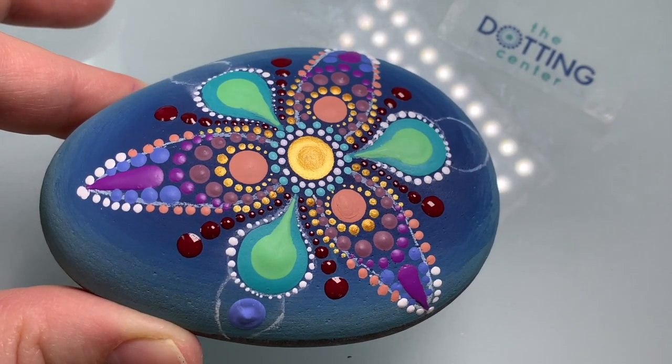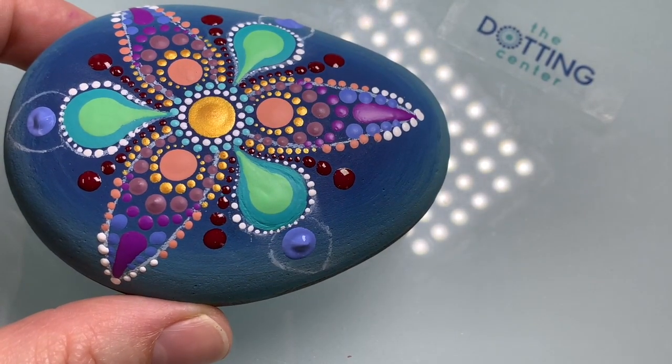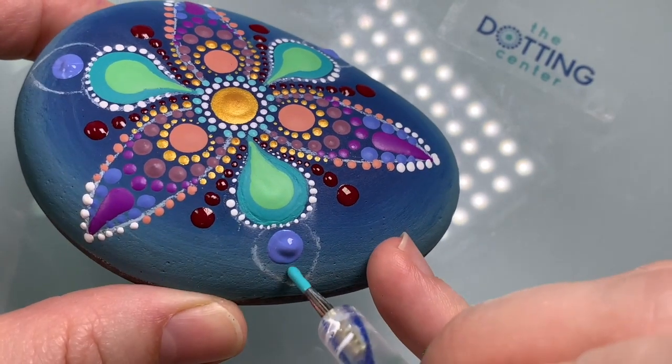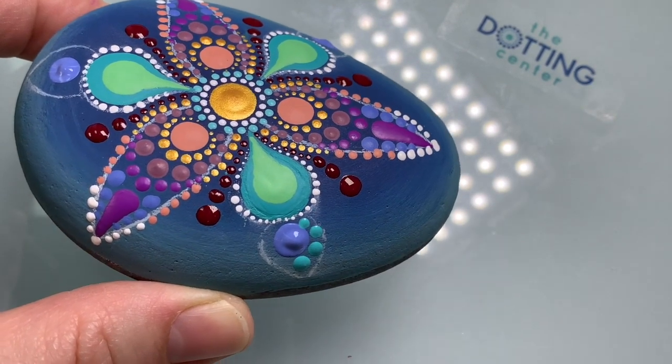Now we're gonna attack that little section outside that leaf shape. I'm using my largest clear tool along with DecoArt Blue Harbor. And now I'm going to use a stylus tool and surround it with that light blue paint.